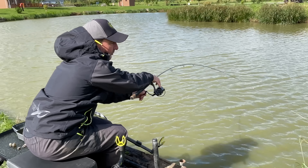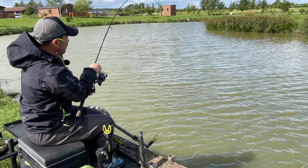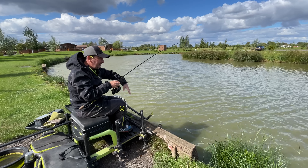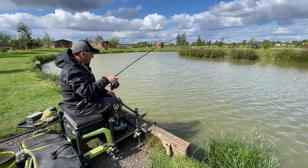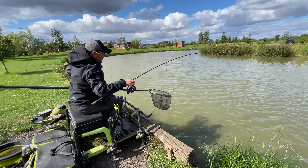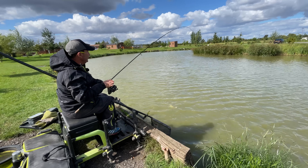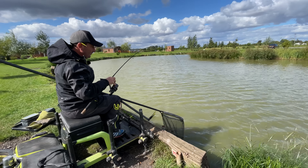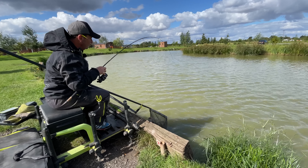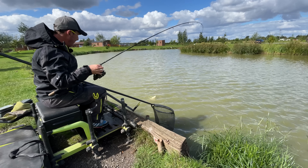Always have your drag set loose so that if it is a big powerful fish that powers off out of the peg, the drag can let line out and let that fish run, because that's obviously going to take pressure off your rod as well. With the drag set, the other thing you need to do is make sure you've got a nice feeder rest — I'll show you that in a moment when we land this fish. The beauty of this nine foot rod is that when this fish comes up, I'm not going to bully it — there's no point, it's not a match.